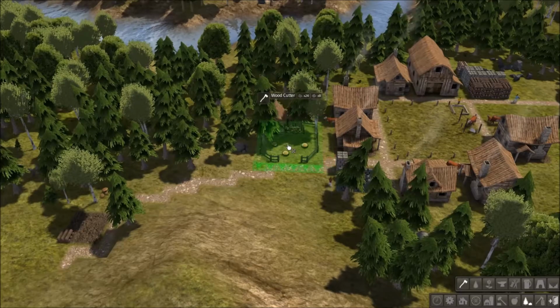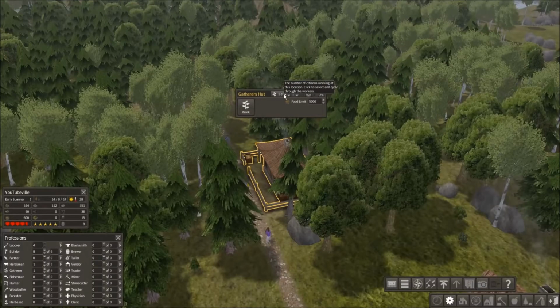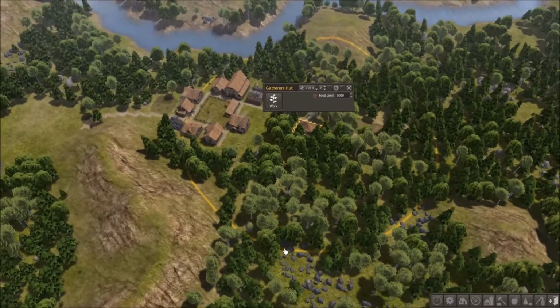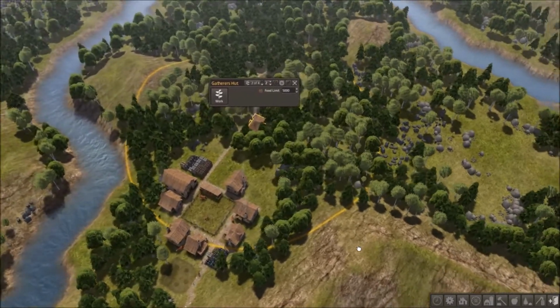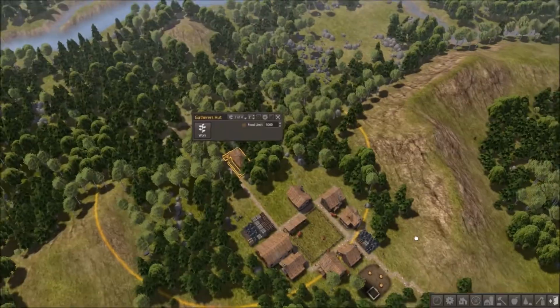Next, I would suggest building a woodcutter in order to start stockpiling firewood for the winter. Another building I like to start off with is the Gatherer's Hut. Gatherers will scavenge the territory within the illustrated circle for berries, mushrooms, and other edible resources. These come in handy during the late months of the winter.